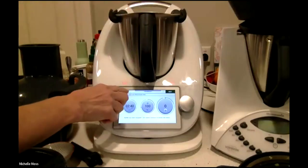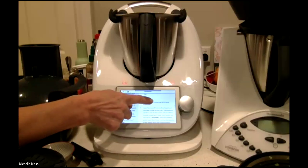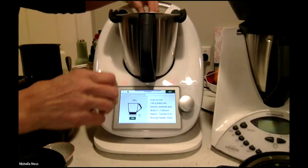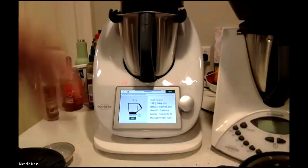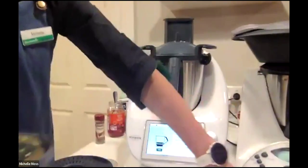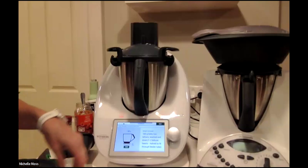Going into recipe detail from the three little dots next to the next button, scrolling down to where it says vegetables — it says: place a bowl on the mixing bowl lid so you can weigh your vegetables. I've already pre-weighed my vegetables. I'm putting in the cutter shaft, then popping the whole cutter attachment on top. I've got my lettuce, carrot, and cucumber — very simple ingredients. What you saw with the potatoes was slicing.